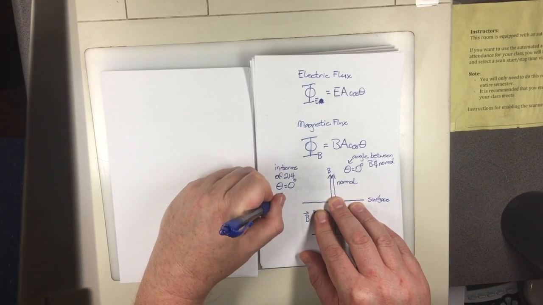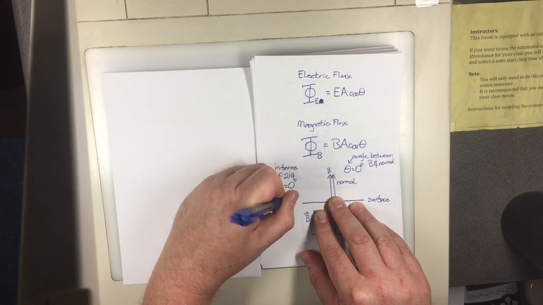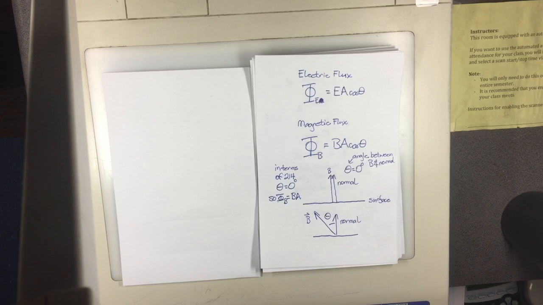So the magnetic flux will be B times A. We don't have to worry about it. So definitely in problem set 5, the magnetic flux is always going to be B times A. I haven't done anything other than that, so now's not a good time to start.